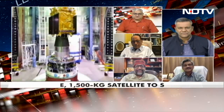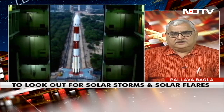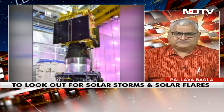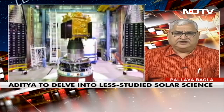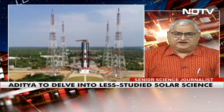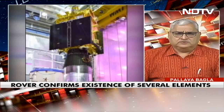Let us start at the very beginning — the rocket itself. We have a magnificent rocket which will take India's solar observatory to the point where it should. India is using the Polar Satellite Launch Vehicle, which is our workhorse rocket. It has an excellent record. On Saturday, the launch should be good. This is not a very heavy satellite, which is why they're using this rocket. If the satellite were heavier, they would have used the Launch Vehicle Mark III. The PSLV will do its job well — it has to take Aditya to finally settle 1.5 million kilometers away.